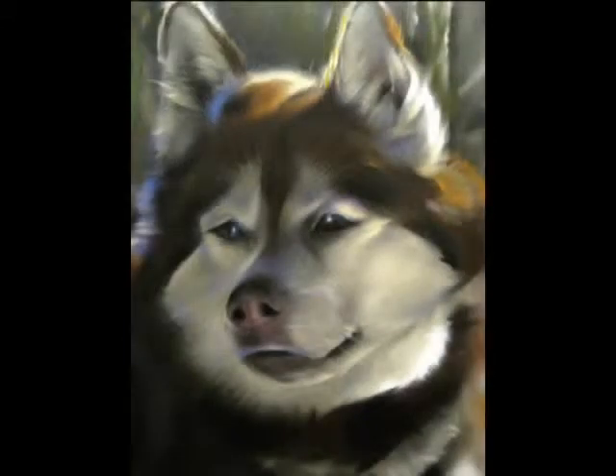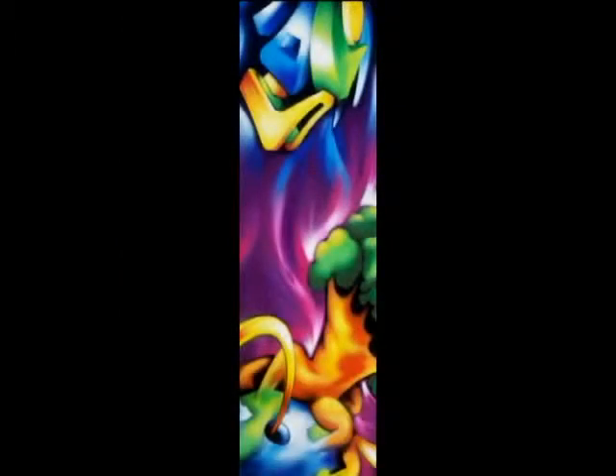I started finding different little tricks for how you could cut and make details a lot smaller — even the glisten in an eye and that kind of thing. When I got into doing canvas work, I largely started painting in black and white. It wasn't a conscious decision; it was just a subconscious thing. I started working in monotone colours — like five shades of one colour, or black and white — and doing pictures that way to start with. Once I felt more comfortable doing that, I started working in colour more, but it was largely black and white portraiture where I ended up for a while.